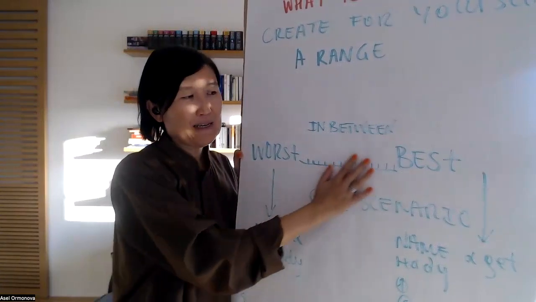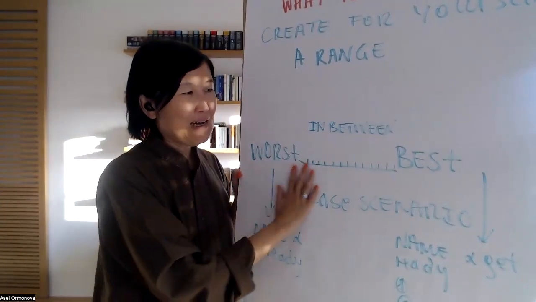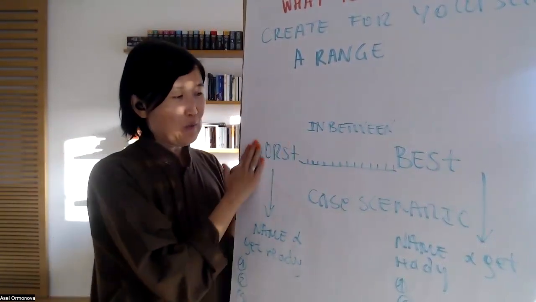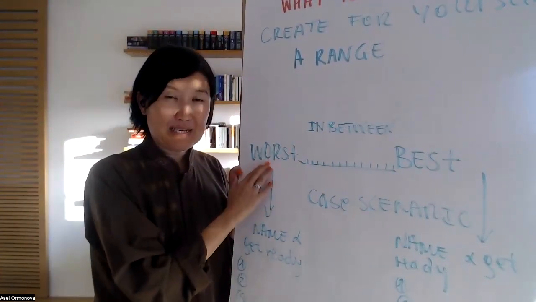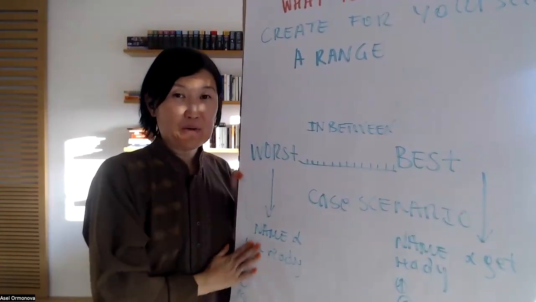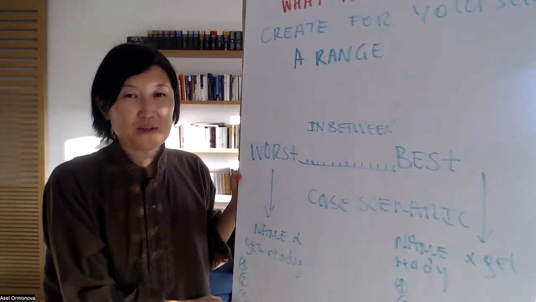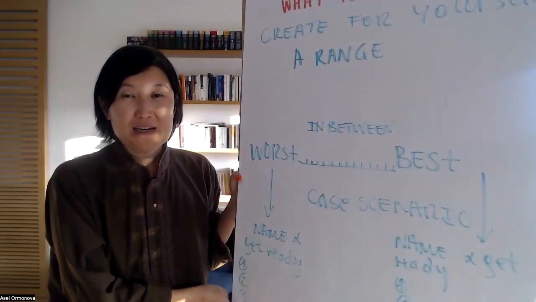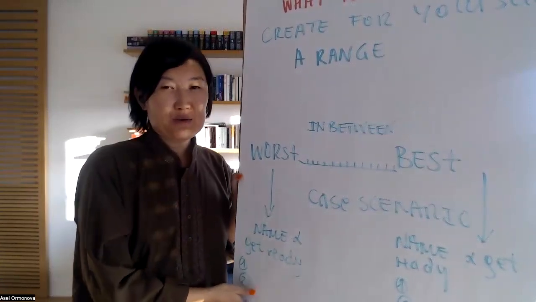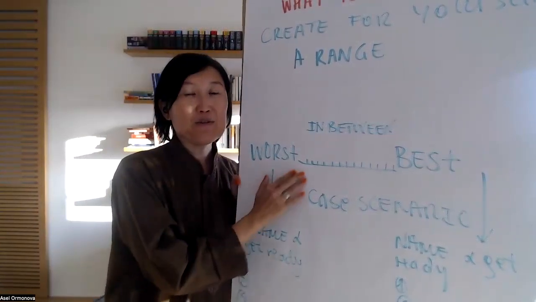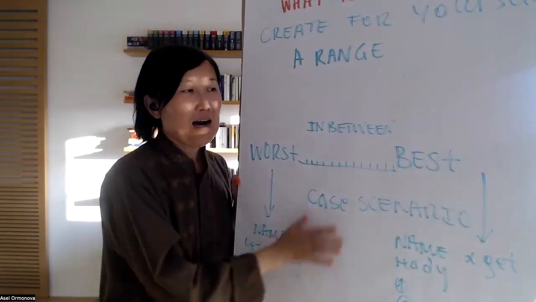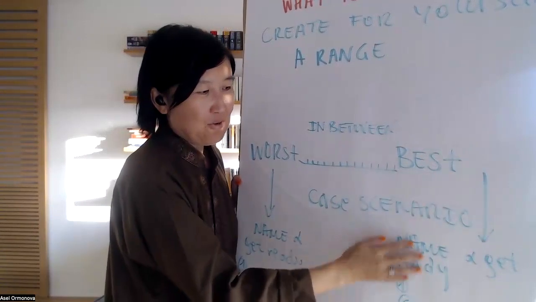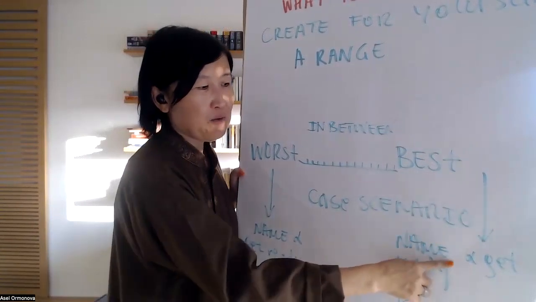So I would like for you to make a range like this, and then just get curious as to what are the ways of the worst case scenario. One, two, three consequences, or one, two, three actions, or one, two, three ways you can get ready for it. Whatever way you want to treat this worst case scenario, get curious about that. And the same goes for the best case scenario. And then also say, okay, how would that look?